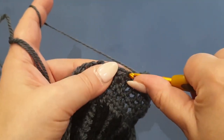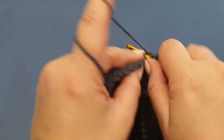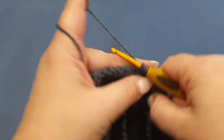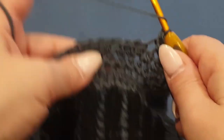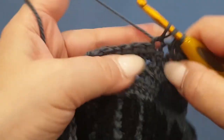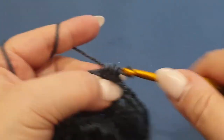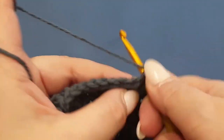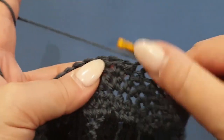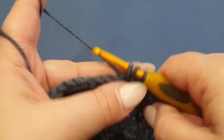Now this part should be a very easy row now. And what we're going to do is repeat these last two rows for as long as you want your scarf to be. Now, if you want your scarf to be even longer, every second row that you do a normal row with, repeat that second row again. So you've got 2 rows of just straight half doubles, and on the third row you decrease. Okay, I'm hoping that's making sense, and I'll show you that in a minute.